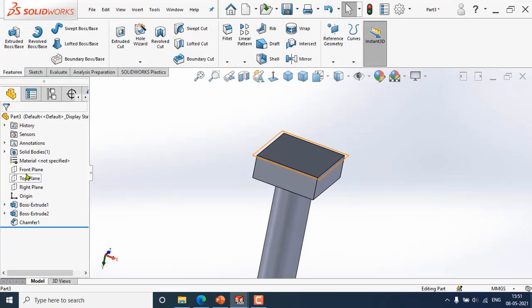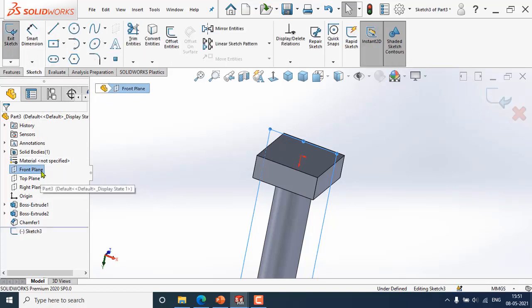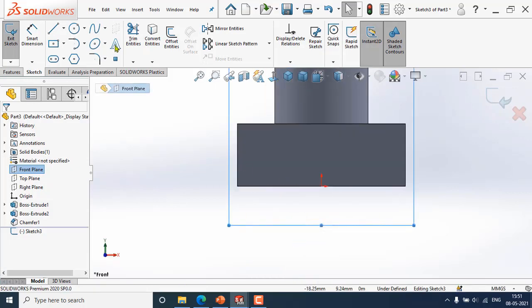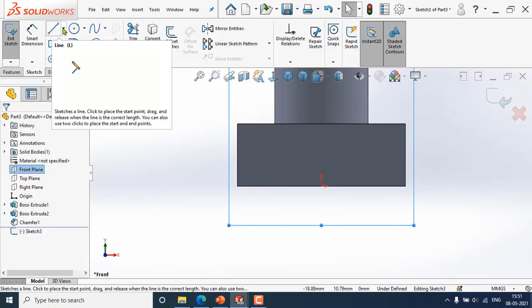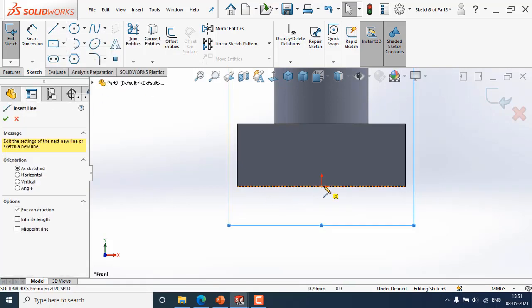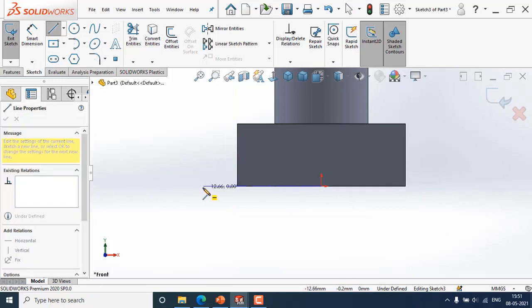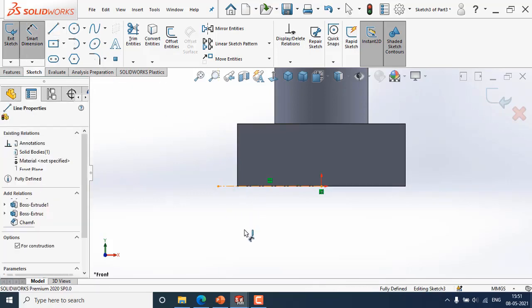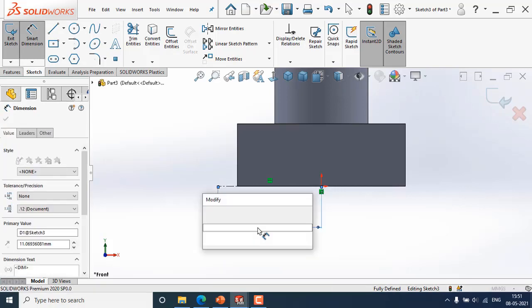So let's go to the planes. So we have a plane of this one. Make it a sketch, select the plane. Make it normal. Here to cut this one, you need to take an axis line from here as given. The diameter should be 1.5, so the distance of this line should be 1.5.